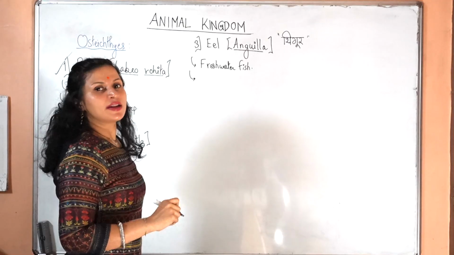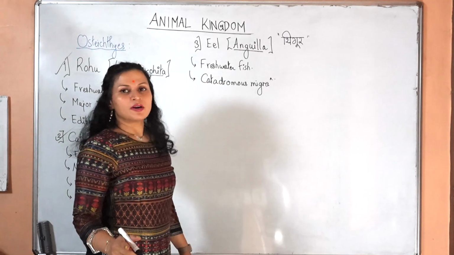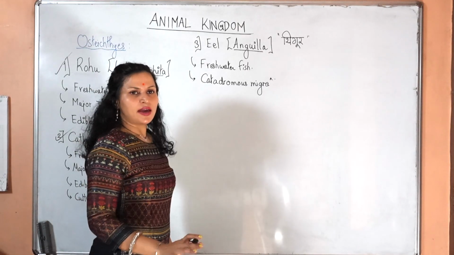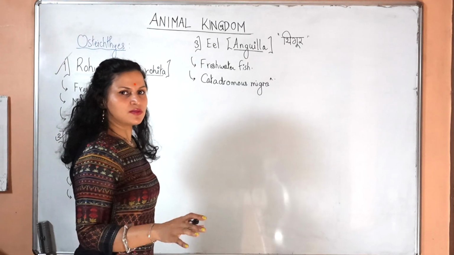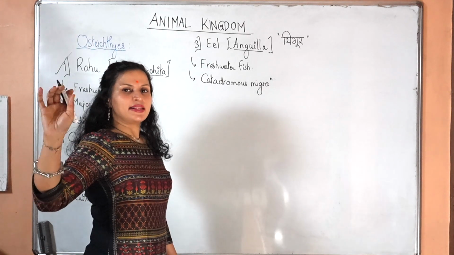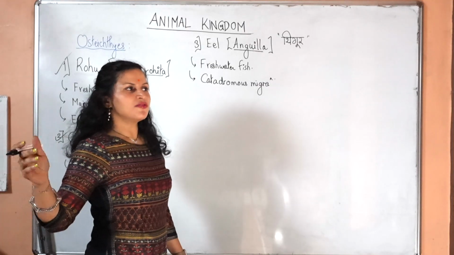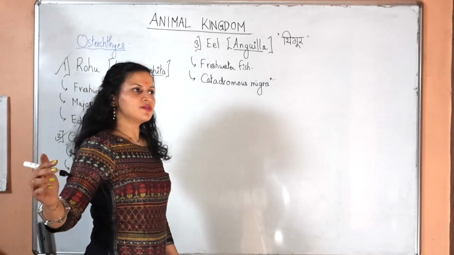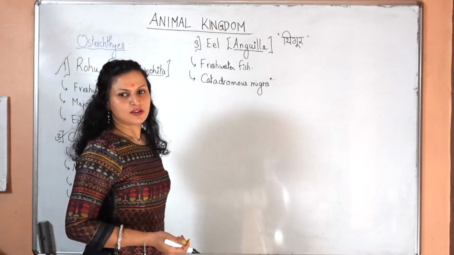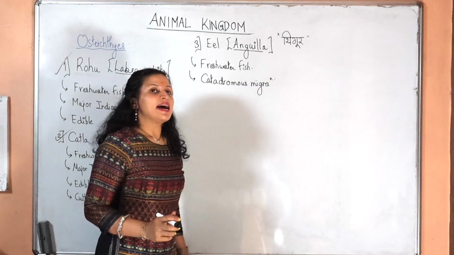They are well known for their Catadromous migration. You must be knowing about anadromous migration that was seen in case of Petromyzon. What was happening in anadromous migration? The Petromyzon lives in the sea and it was moving upstream towards the river and laying eggs over there, and after that it dies, and the larvae, after spending a time of 5 to 7 years in the rivers, then it comes back to the ocean to live as parasites onto the larger species of fish, etc. over there. So that was anadromous migration.